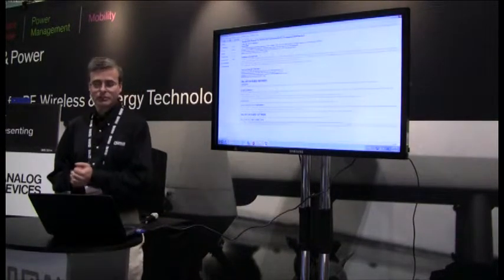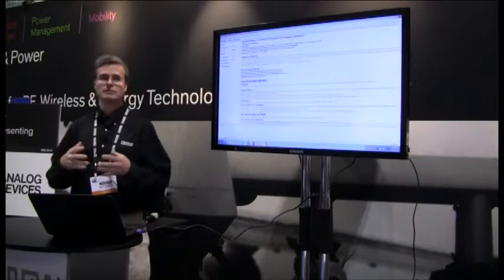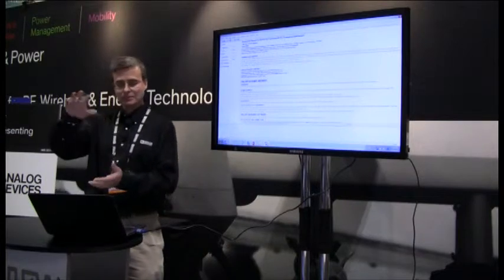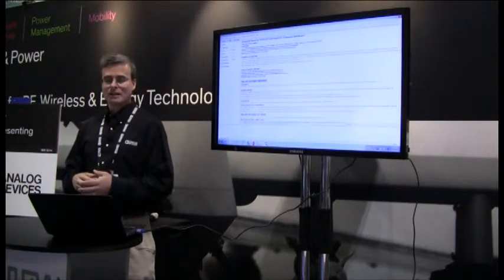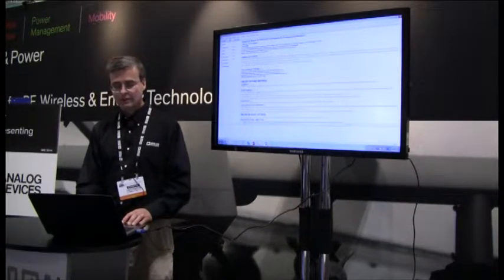Now with that, the first screen that comes up is a note section, and this describes some of the different aspects, some of the different setups. It describes the evaluation board that comes with the part.